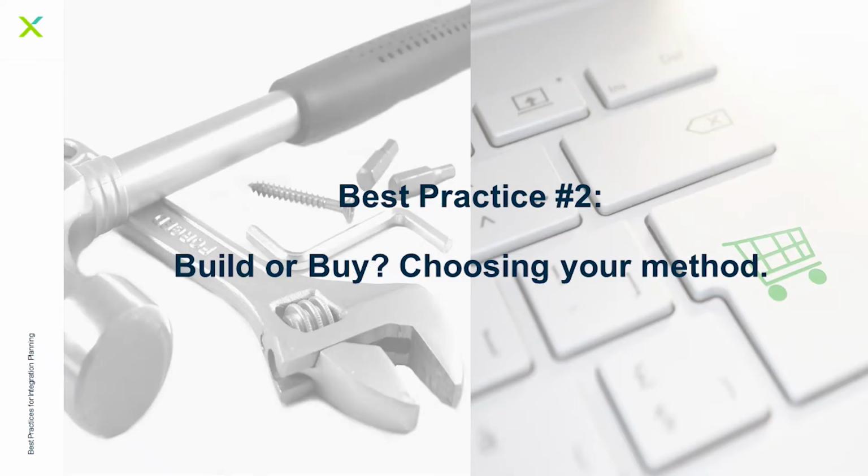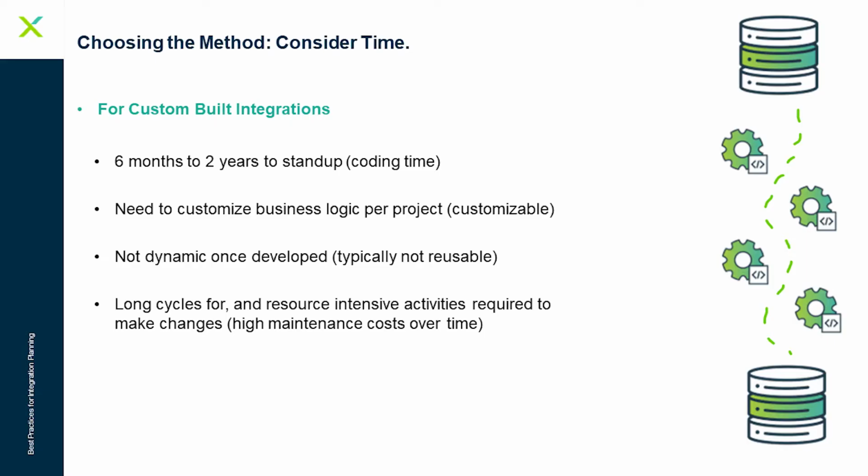So James, with best practice number 2, talk a little bit about that situation where you consult people about the decision to buy or build. Sure. Yeah. So there are some main factors there, and the overarching factor really is considering time. And what that means is it could be considering time in the upfront cost of building an integration from a custom perspective, and considering time during maintenance of that integration.